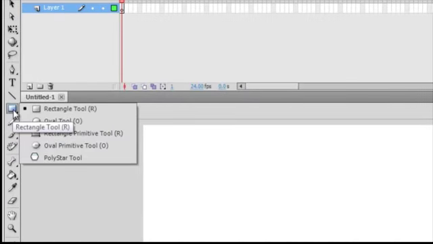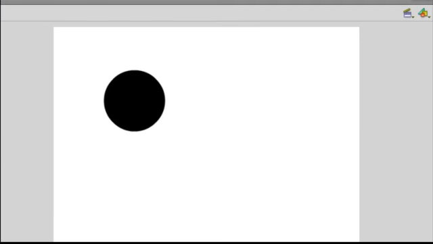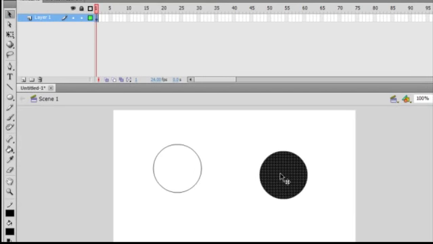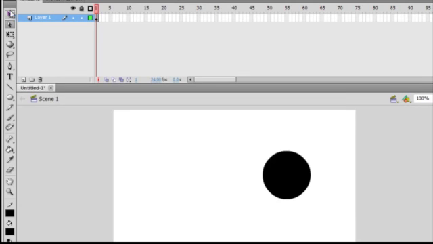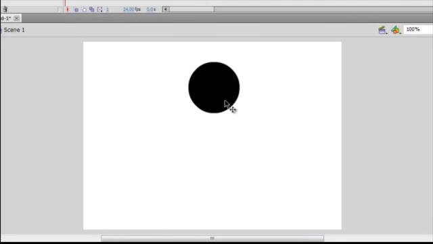So I'm going to hold this rectangle here and click on the oval tool. Then I'm going to hold shift and drag it out. Alright, I'm going to grab this tool and move it. For some reason, this outline I do not really want, so I'm going to delete it. Alright, so once I've got this ball, well, it's not even a ball, it's just a circle, so I'm going to turn it into a ball.